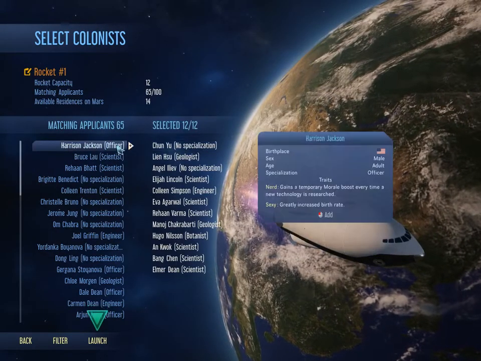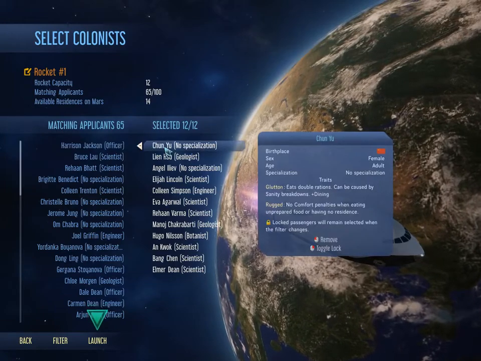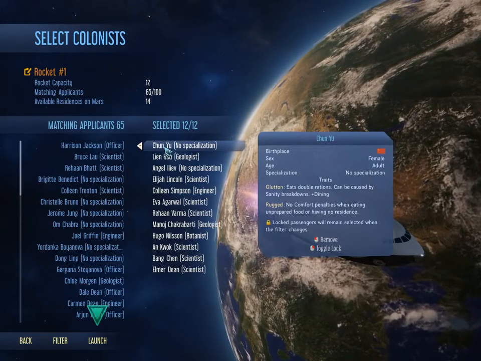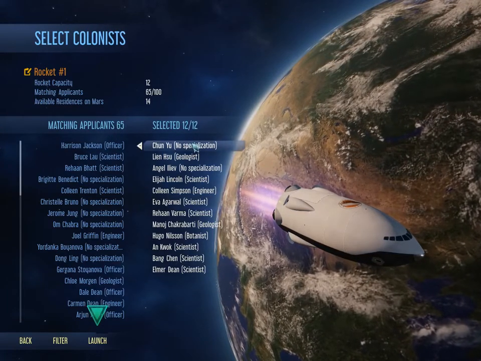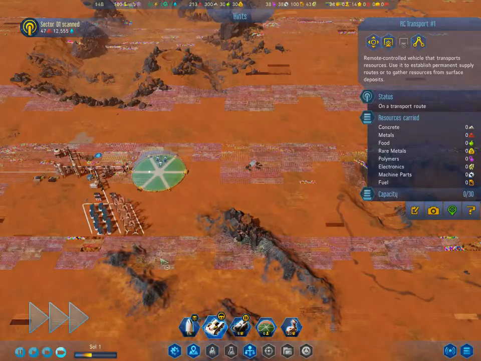Are you serious? Do I really want to do this, man? This is about to be hard. Matching applicants 65, selected is 12. I'm just gonna launch, forget it.